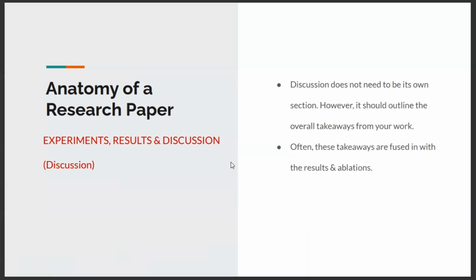So the discussion part of the paper does not need to be a separate section. You would want to include this when you're talking about your results. And here, generally, you would want to discuss the results and provide some insight into them, the general ideas that you took, the takeaways, and whatever you were able to find from your result and ablation. You should combine them together.